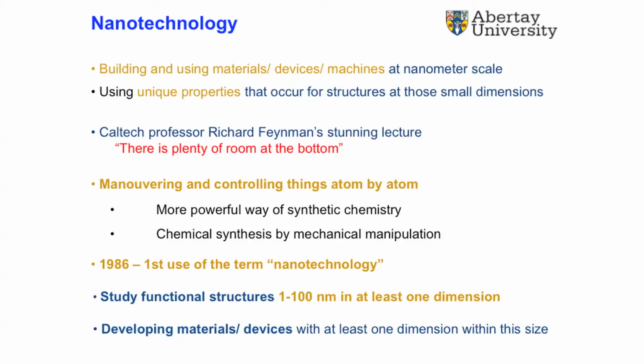Professor Richard Feynman from Caltech in 1959, he gave a very stunning lecture. The title of the talk was "There is Plenty of Room at the Bottom." What he wanted was, at that time, the nanotechnology word didn't exist. He wanted to write 24 volumes of Encyclopaedia Britannica on the tip of a pen. People thought he was crazy. But he had the vision.